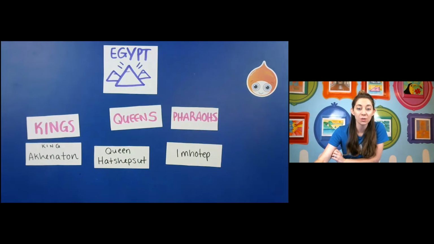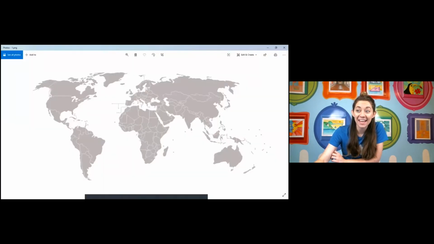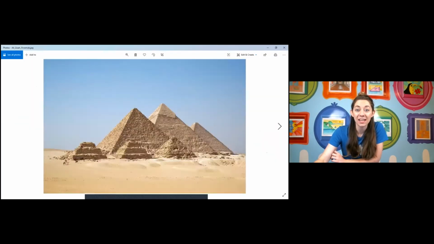The pyramids were created out of stones, and these stones were huge. The Egyptian people took these stones and broke them up into different shapes, like rectangles and squares. And by hand, they carried them up and created what you see here, these giant pyramids. These are the pyramids at Giza. They're some of the most famous Egyptian pyramids that we know of.